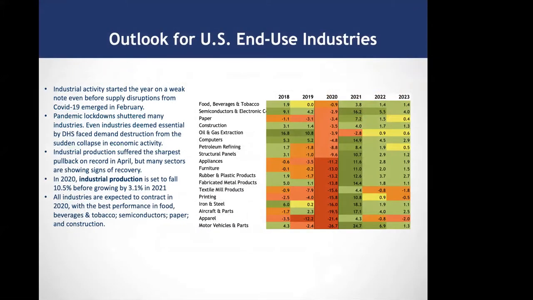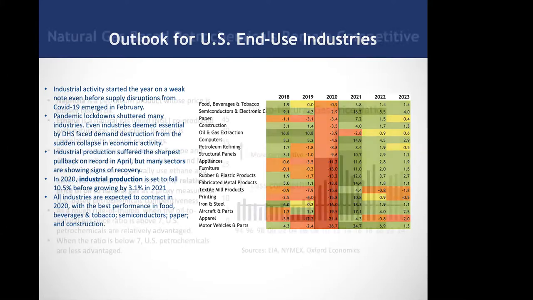So the next slide, as I mentioned, goes into other end-use markets. We just finished our mid-year situation outlook, and I'm going to draw from that for some of the remaining slides. Here we rank the key end-use industries that we sell into, from best to worst performing this year. Now, they're all negative, some more negative than others, motor vehicles and parts being at the bottom because you had essentially no light vehicle production in the month of April. So that clearly affects that. Output will be down roughly 25 to 30%, but food, beverages, and tobacco are just down slightly this year.